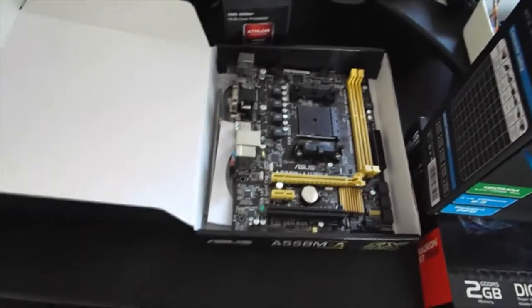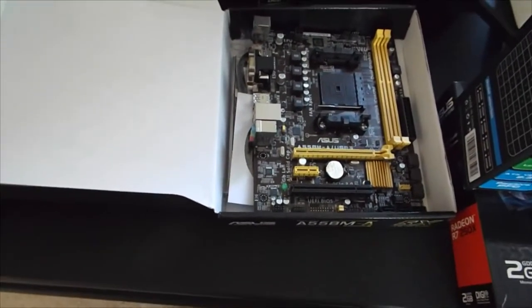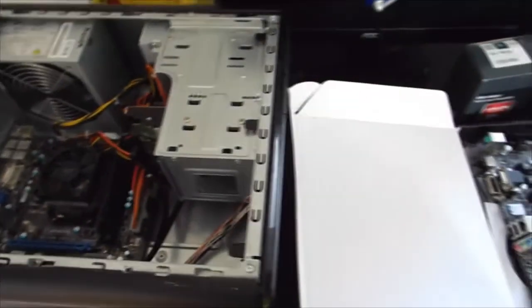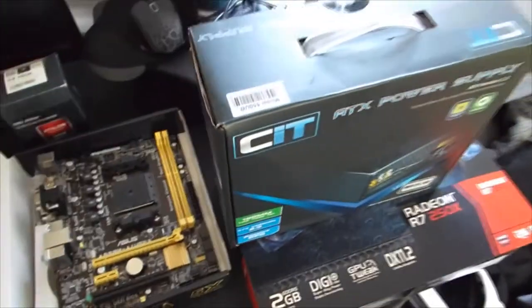And I know the microphone quality on this camera is pretty crap. So what I'm going to do now is have slideshow pictures of the build with a post-edited voice over towards the end. So yeah, this is Callum's build log part one.